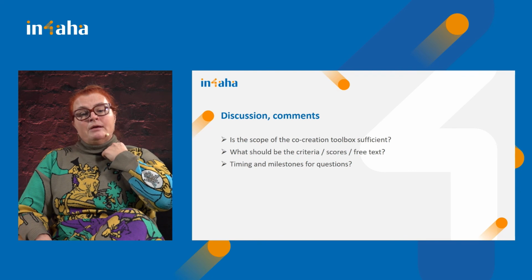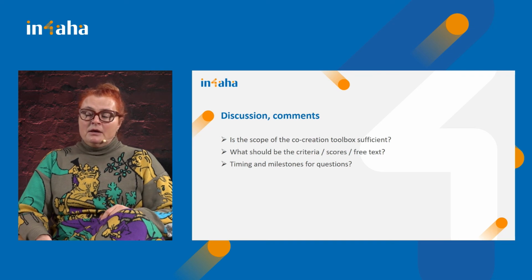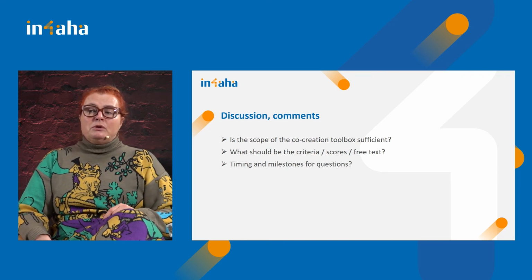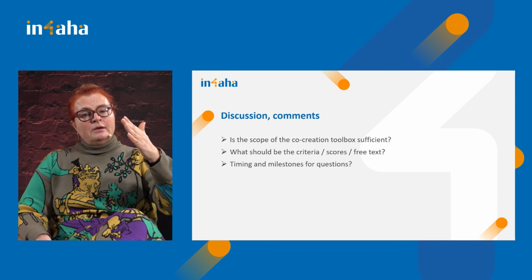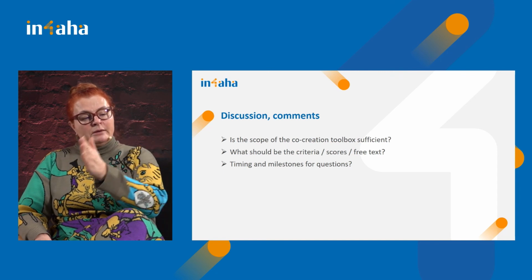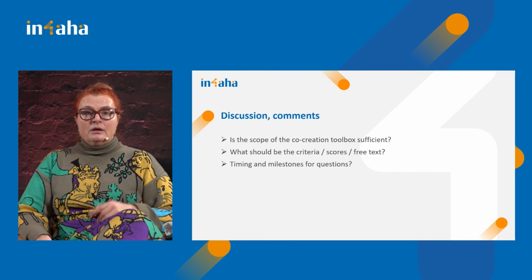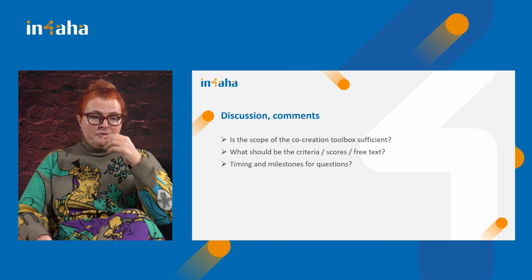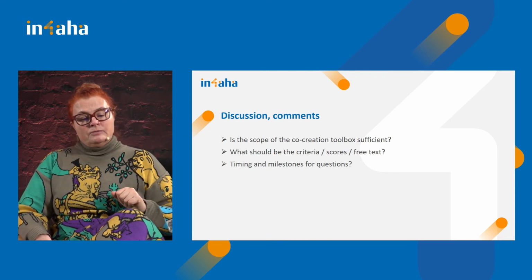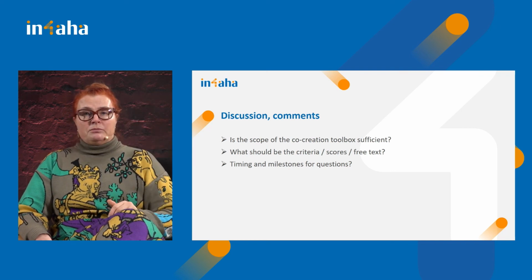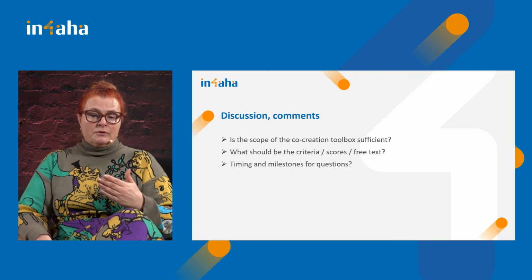And then milestones for questions. It was one of the feedbacks from the interviews I conducted earlier, that it would be good to have some kind of stages of the process. So I have completed this stage 1, now I can move on to stage number 2. For instance, this circle I showed you before gives you an indication: ideation of the product, development of the product, and implementation of the product. Or should it be a more frequent loop, if we think about the milestones for the questions or the stages?